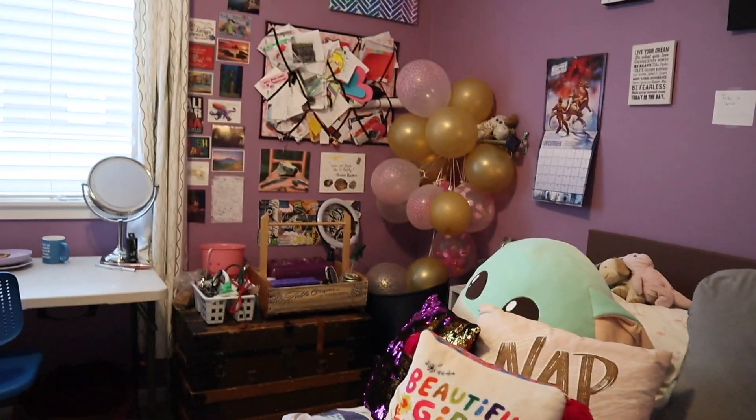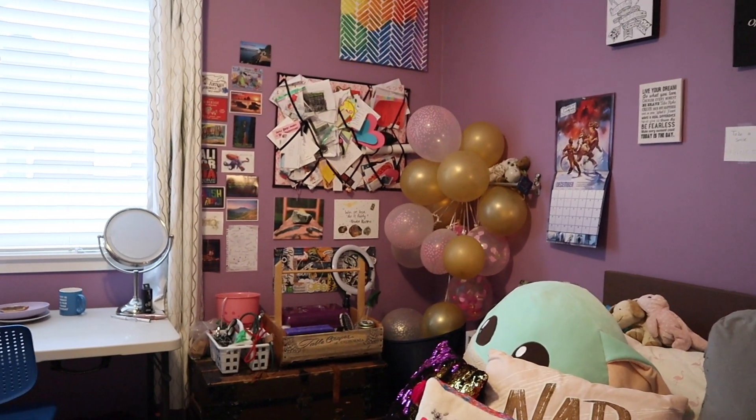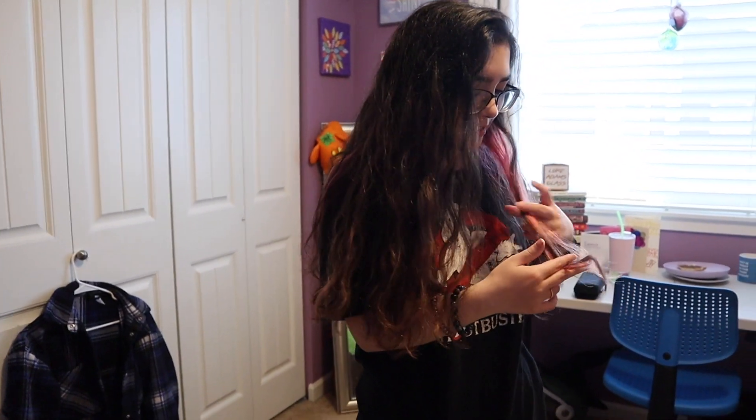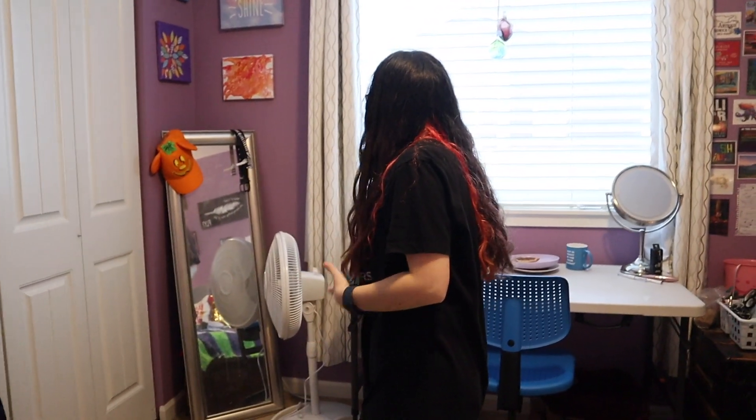I've been cleaning up my room, it's a lot better. Look at all the balloons — they're still hanging on! I gotta straighten my hair now. I like your curly hair. Thank you, but I think I should straighten it just so it looks nice, and plus when I straighten it it's a lot easier to take care of — if it gets messed up I can just go in the bathroom and fix it, versus if I do a fancy updo and it falls out it's like, oh well.